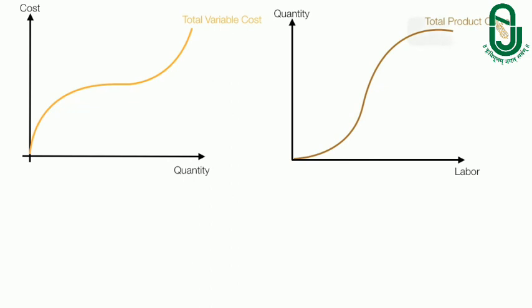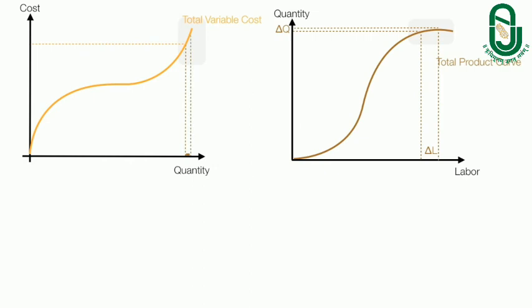But at the top of the graph there, it's the same as this area over there on the total variable cost curve. And in this case, when I add the same amount of labor as I did before, I get a very small increase in quantity. That little teeny bit right there. And it turns out this little bit of quantity increase is kind of expensive, especially relative to what I got before. And this is due to diminishing marginal returns.